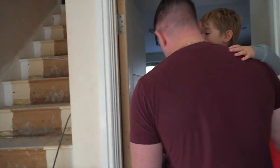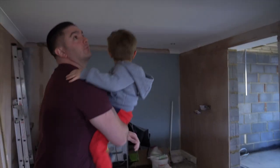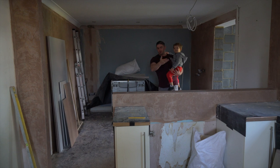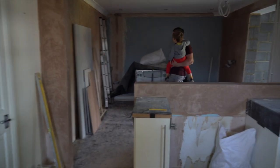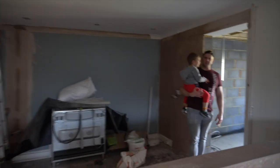This area was probably plastered last week but it's all good and ready for painting. Come through here — the big difference is it's actually looking like a room now. The plastering has happened and from this angle you can see how the kitchen is going to be — all nicely finished, made good. There'll obviously be an extractor fan here, the cooker there, and some units on this side. The couch and lounge area will be in here too, so it's looking good.